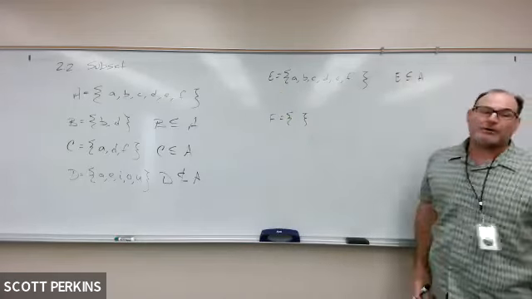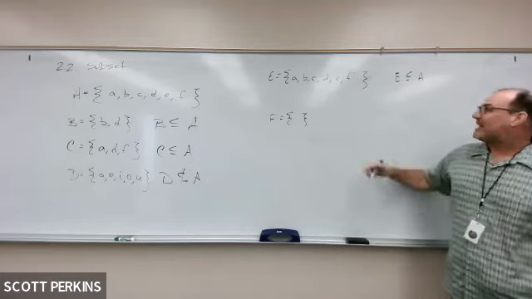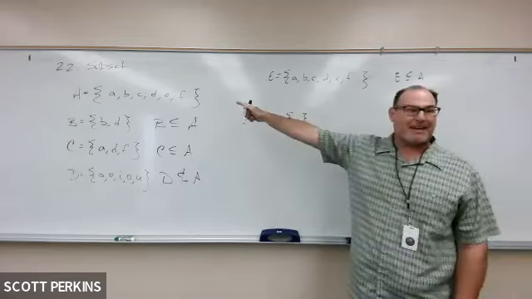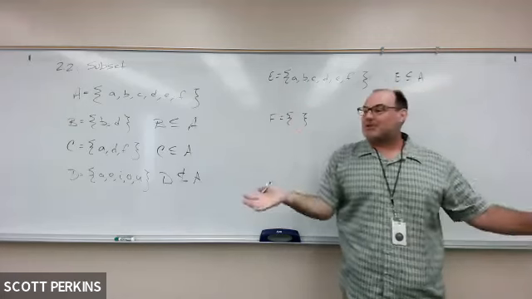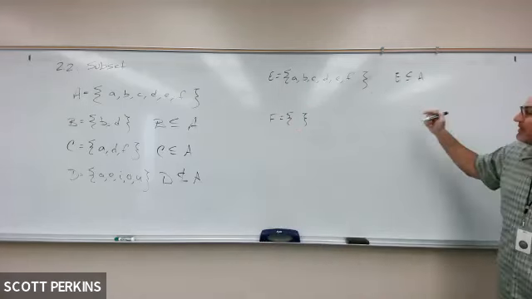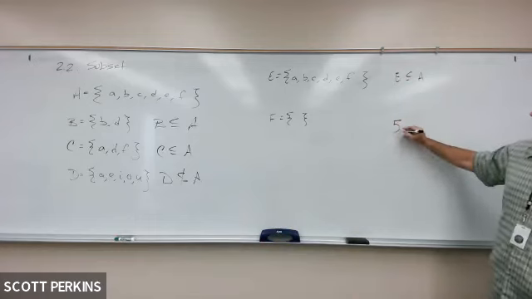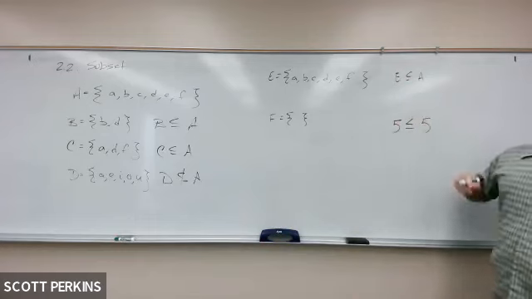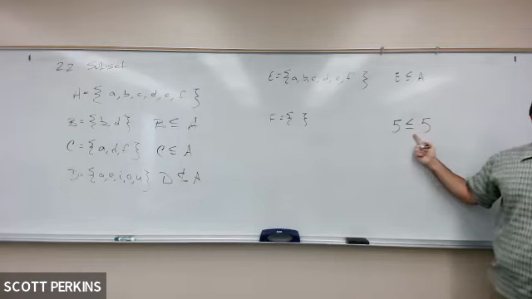You probably already noticed when you were doing this that also E is actually the same thing as A. So I just want to make mention of this as far as the notation is concerned. Do you remember in arithmetic using this symbol? 5 is less than or equal to 5. Right? Is this a true statement?